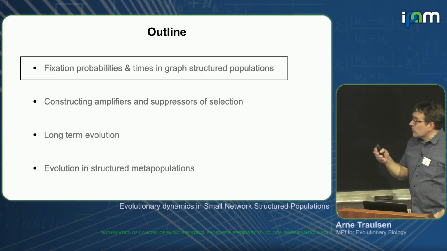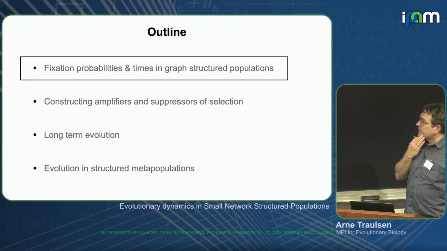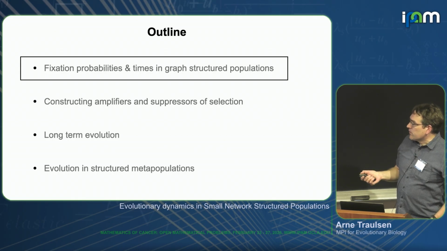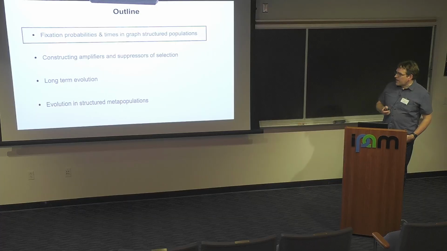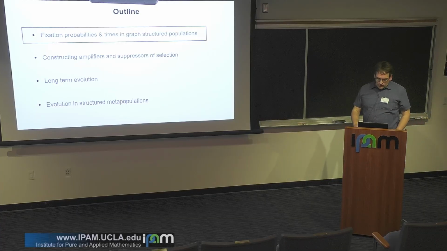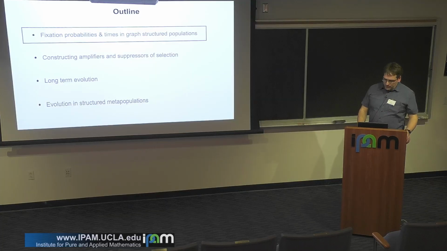So first of all, I want to speak now about fixation probabilities and times in graph-structured populations. Then I will speak about how to construct certain special cases. Then I will go a little bit into long-term evolution and structured meta-populations, which are a bit more complicated from the start.